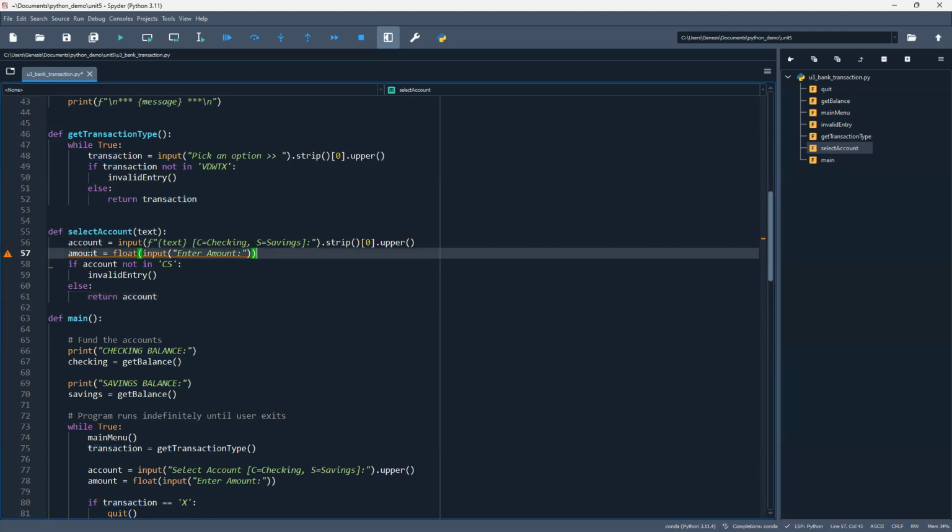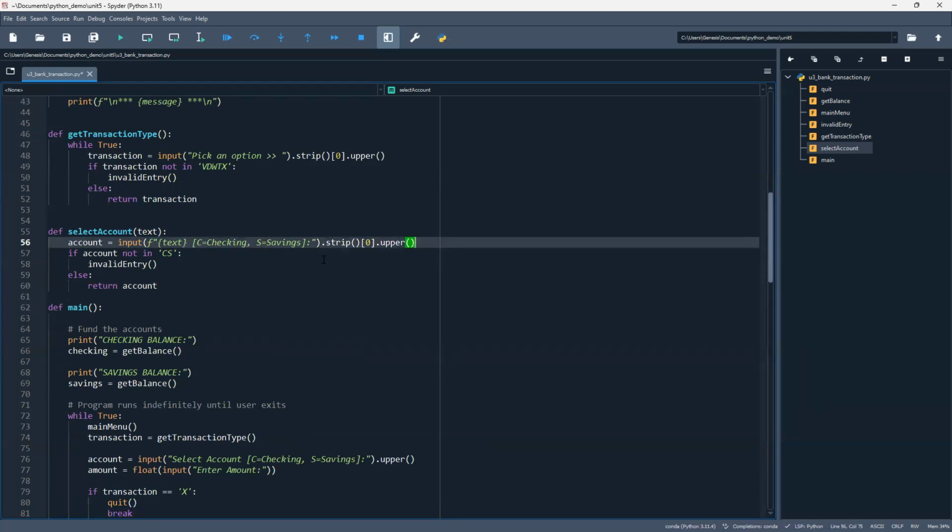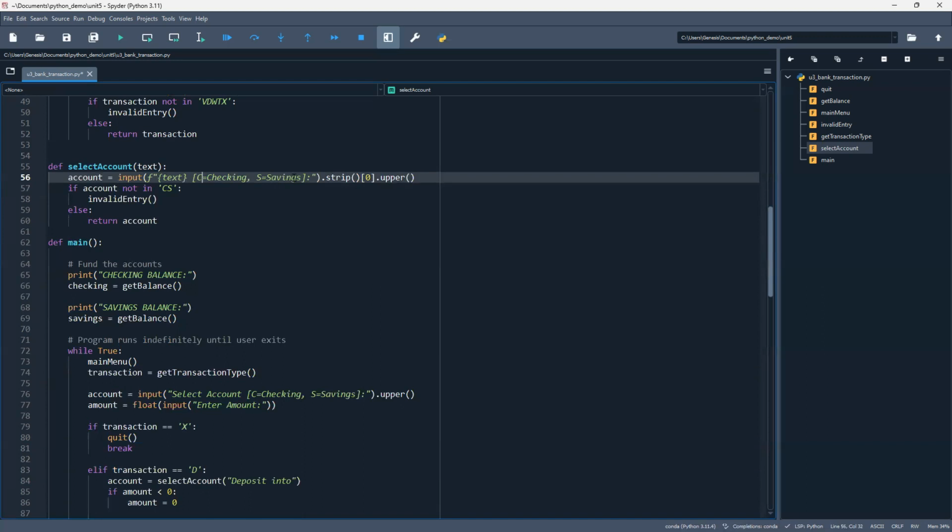Okay, in this case, I'm not asking for the amount, right? Because I'm not doing the amount here. I'm just basically getting the account type, either the checking or savings. But for what am I doing? I need to get the type of input, right? For that, either a deposit, transfer, or withdrawal.